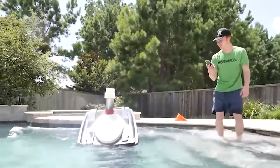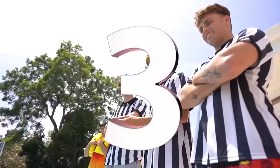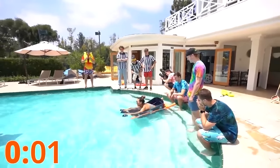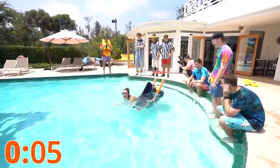Go! No! Oh no! I'm just gonna use my hand. I think this is by far one of the best designs yet. Three! You got this. Go. Two! One! Go! You have to turn it on to go. Oh, there we go! Oh, she's going!